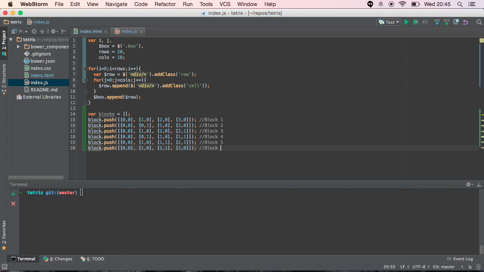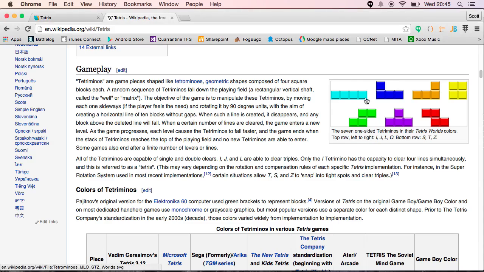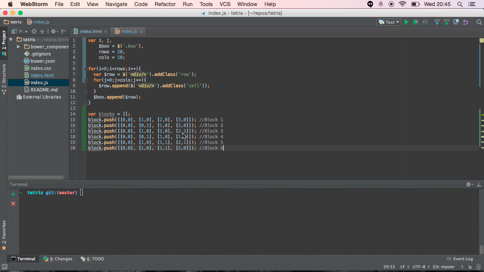Okay, so that's block 6. And then we will have 0, 1, 1, 1. No. Yeah, 0, 1, 1, 1, 1, 0, 2, 0.